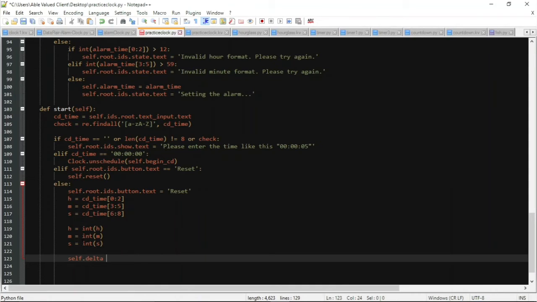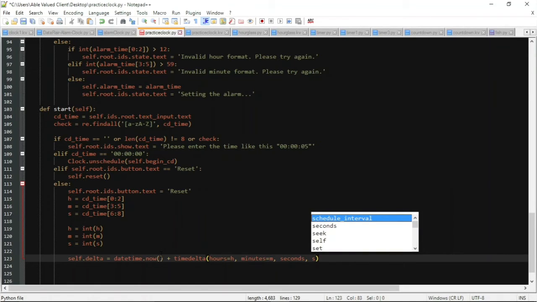So now we're going to create a variable called delta. We're going to say self.delta gets. We're going to say self here because we want to access this variable in another function. So now we're going to say datetime.now plus timedelta, hours gets h, minutes gets m, and seconds gets s.